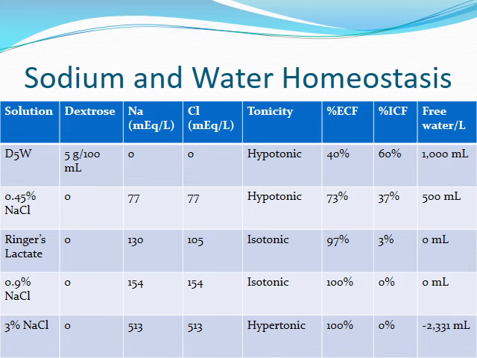So looking at some of the different common fluids you see being given in a healthcare setting, just to compare where a lot of the fluids are going to end up after administering this, you'll see with something like dextrose 5% in water, D5W, again, not a whole lot of electrolytes there, actually no electrolytes, all going to be dextrose. And what happens is that dextrose gets broken down pretty quickly within the body over to CO2 and water. So what that essentially means is that by giving a liter of D5, you're basically giving a liter of free water that's free to go wherever it's going to go to, meaning that it's going to go to an area of high solute concentration in order to help dilute that down. Just normal passive diffusion happening there.